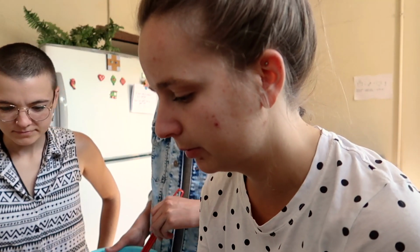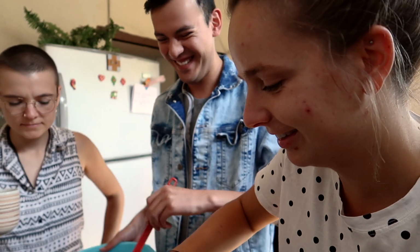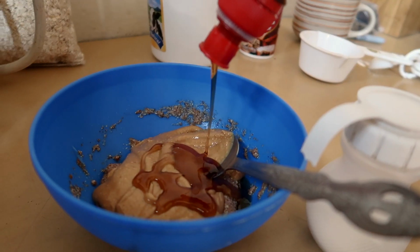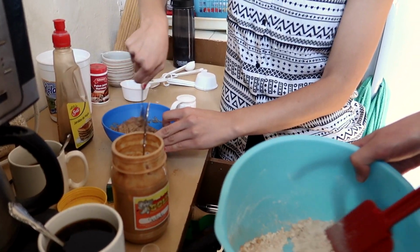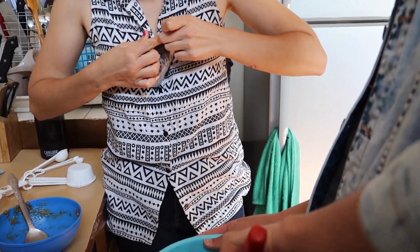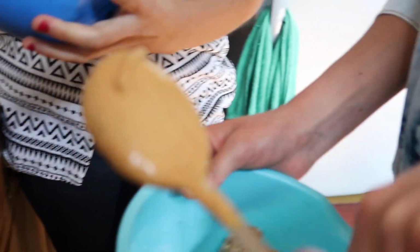Alright, how much peanut butter? More? More. Okay. Oh, it smells so good. Bring some eggs. Bring some lemons. It's always nice about cooking with other people because you always have something new or something different that you will never use. They're like, oh, this is so good. Are you sure not just a tiny more peanut butter? Maybe a little bit more. Remember that we need it to not be oily, not that liquid, so we can make a little bit balls.